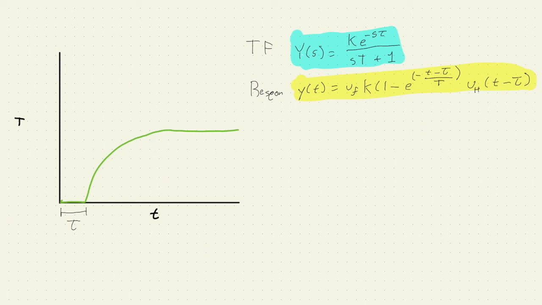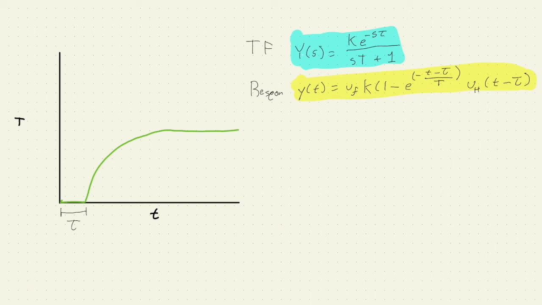Now let's move on to the first order model with a delay time. As you can see in this graph, as in the last example, we have represented the response for a first order model, now with a delay time. Here the delay time is measured and represented by the constant tau. This graph looks really similar to the one shown earlier, and they are only moved to the right by this tau distance. As in the last exercise, this comes from an ordinary differential equation that is also transformed with the Laplace transform into the transfer function shown in blue, and then solved using inverse Laplace transforms to the response shown in yellow.